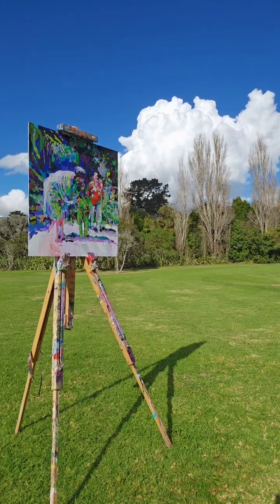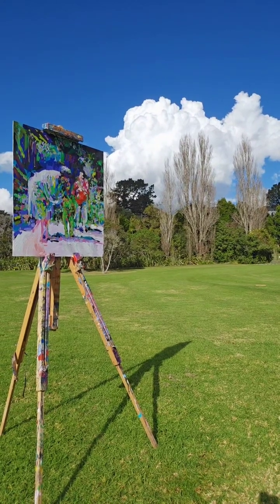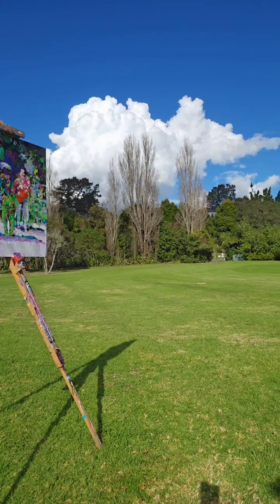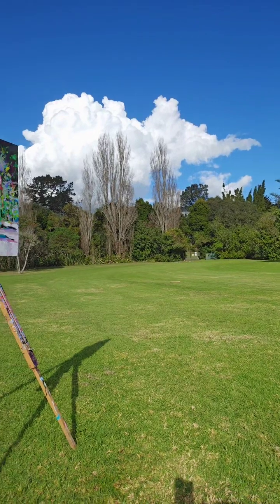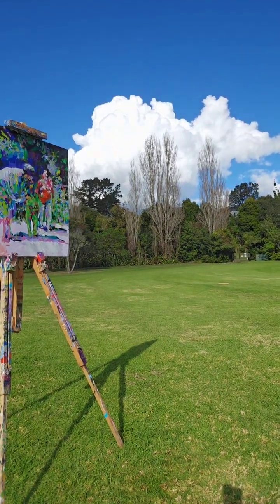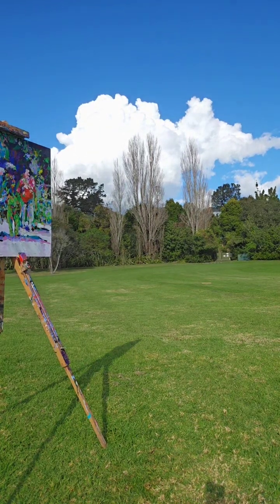There we go. Sorry guys, I'm just setting up this one here. There we go, is that correct? Oh my God. Who put Seb in charge of the stand? Can you see my shadow battling away with this right now? Be like, come on Sebastian, figure it out. I'd be like, I'm doing my best.